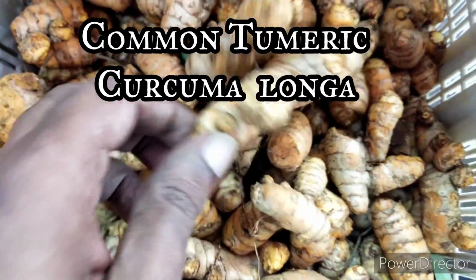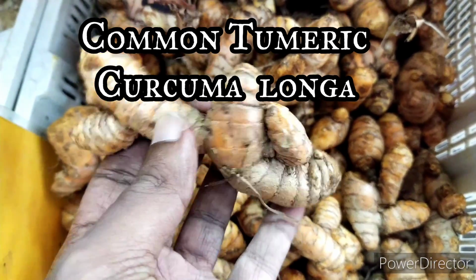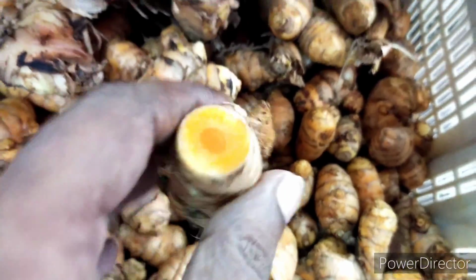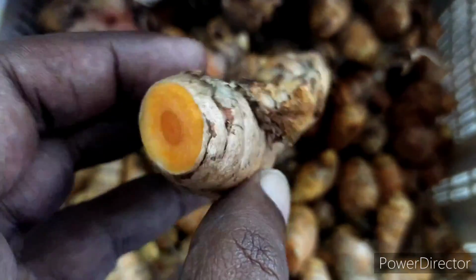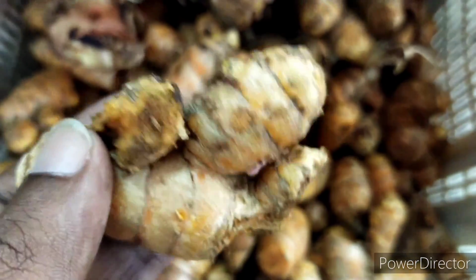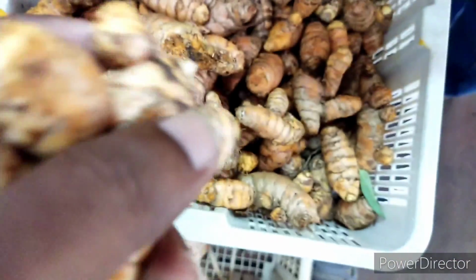Here you can see the true turmeric plant. Actually, I went to the wet market today and I chanced upon this particular rhizome, and I managed to take some videos of it. Here you can see a clearer view of what is being sold. This is how turmeric looks. If you notice, the central part of it is purely yellow. When it comes to black turmeric, it will be blue. So this is the exact shape and formation of a turmeric plant.